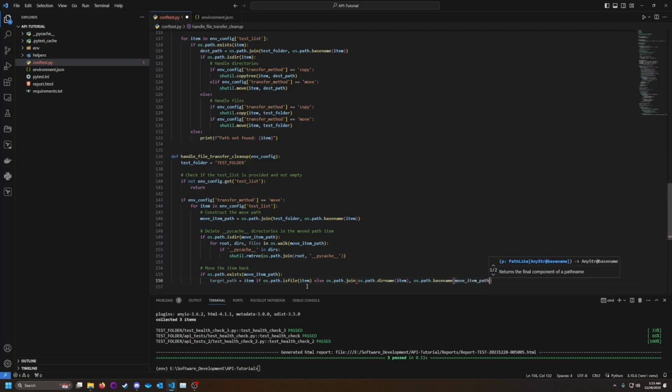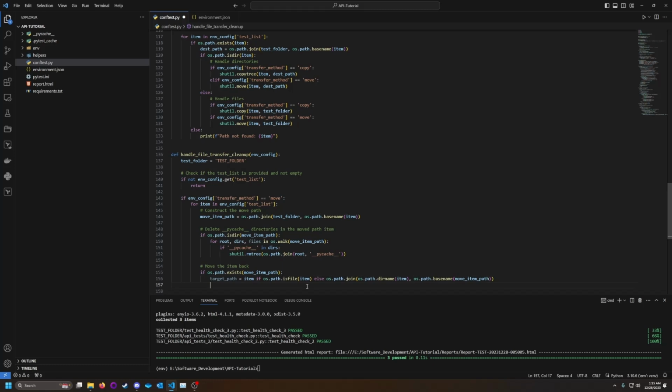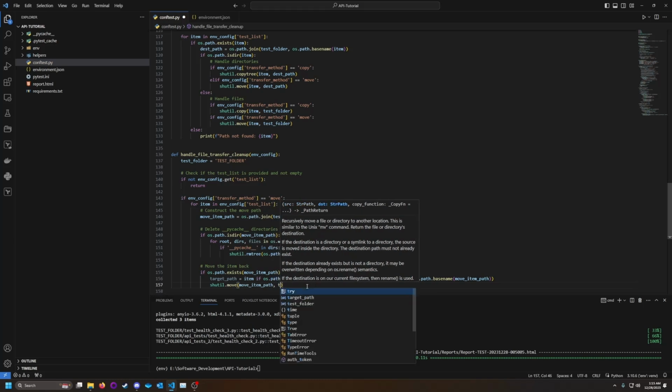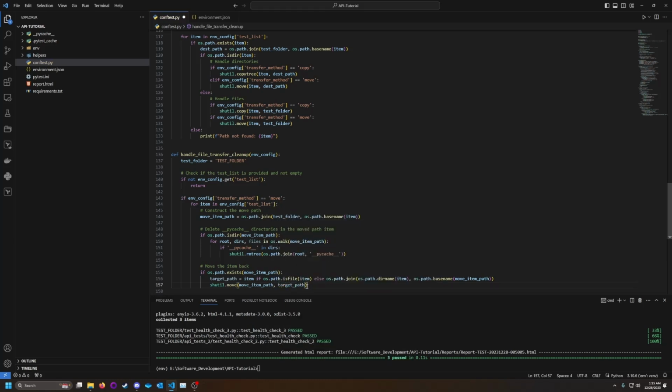Moved item path. Perfect. Okay, so now that we've done that, we're going to do our shutil.move. Man, I just cannot type. Shutil.move, our moved item path, and that is going to be at our target path.